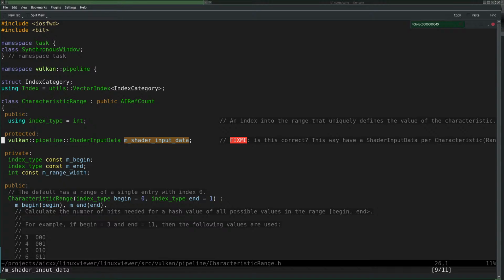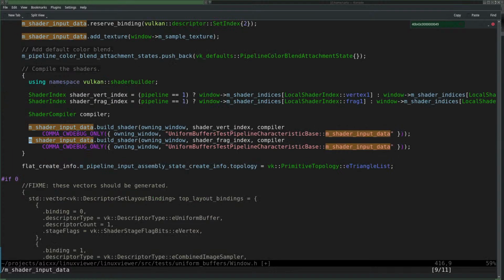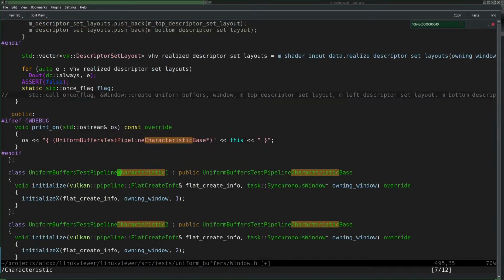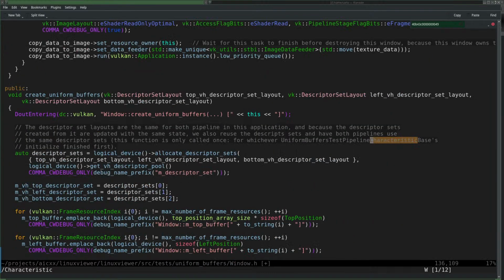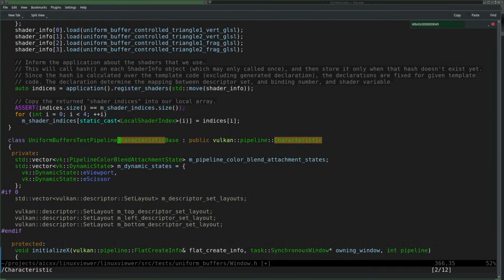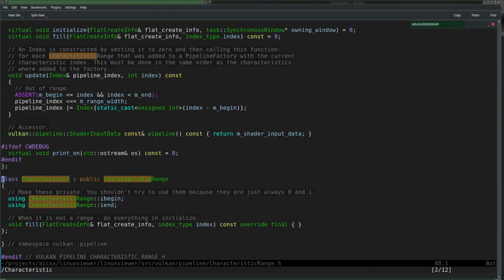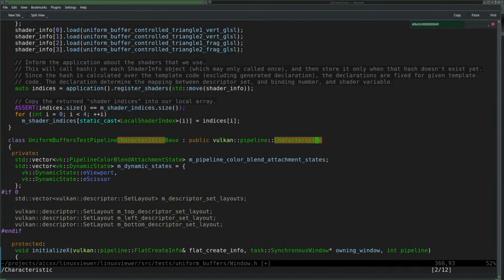Yeah, I'll translate that. I have no idea what I'm doing. So anyway, it is part of the characteristic range, which means that it is part of there. Characteristic is derived from characteristic range. So it's part of characteristic then.